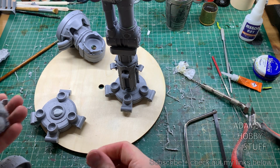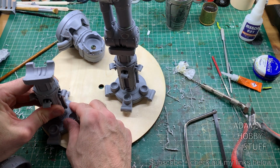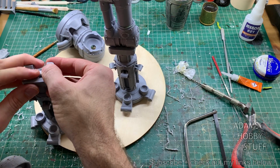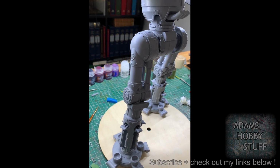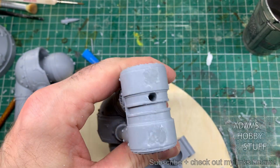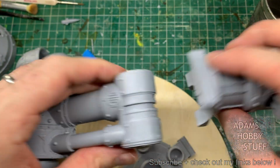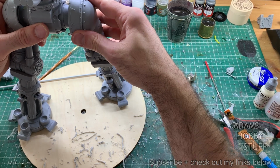And I just wanted to test the poses and how it would stand, because although we are going to pin and glue and everything, I kind of wanted the legs and then the torso on top to be able to be freestanding without being secured, so that it's not going to sort of start toppling over, etc. Now this is how it was stood, just with blue tack. Really happy with how it stood. I did test the torso on top just to see, and thought, right, obviously it wouldn't take the weight with blue tack, but we're quite happy with where it is.